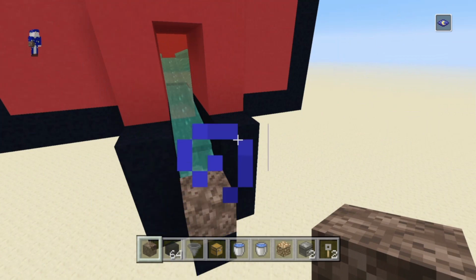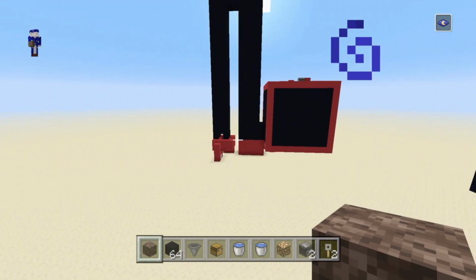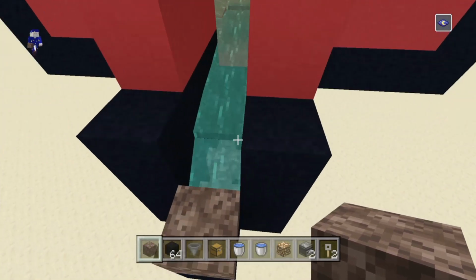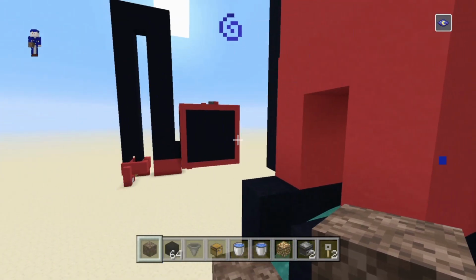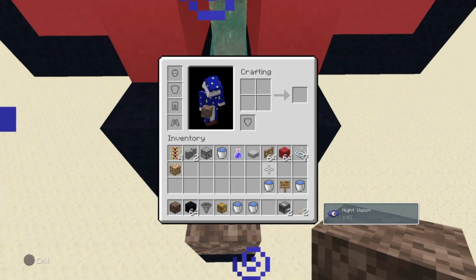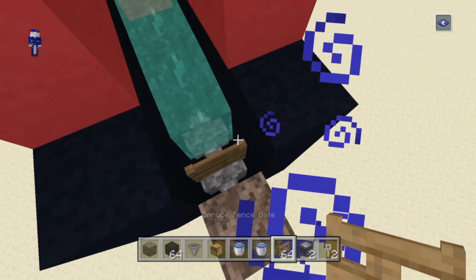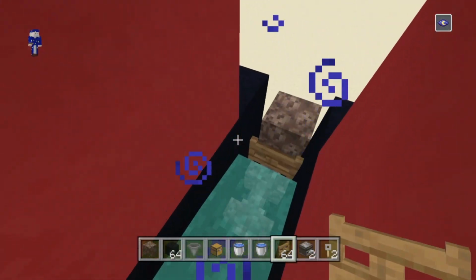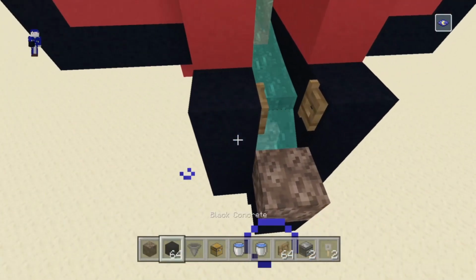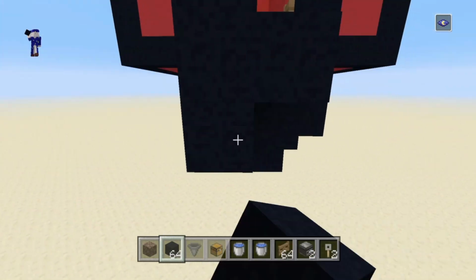So, from here, decide where your AFK platform is going to be. You can have it on the side like that, you can have it on top, you can even have it underneath. It's all up to where you want it. So, I think we're just going to have it on the side. We need to start placing our fence gates. We're going to surround this soul sand with blocks because, yeah.